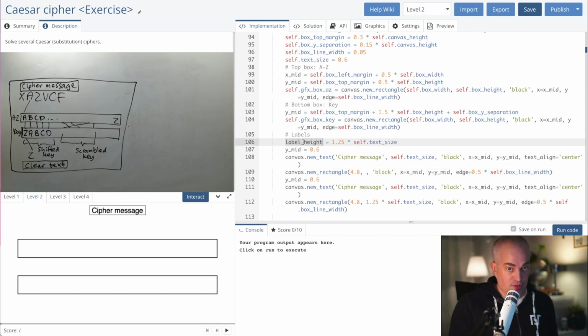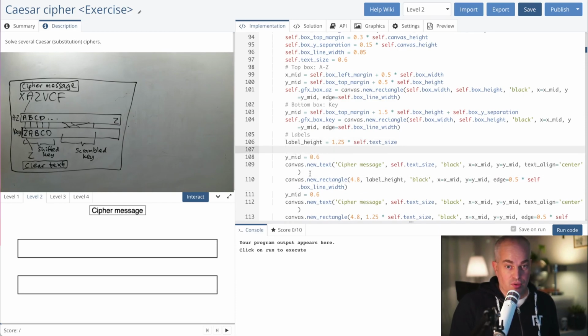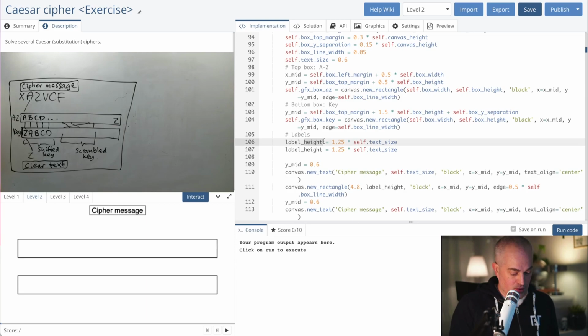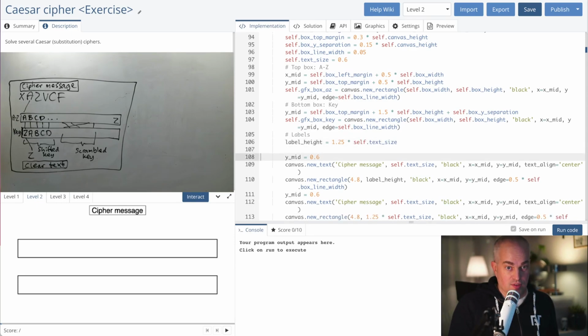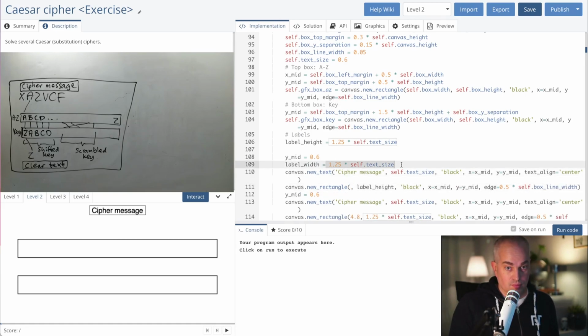I think it's nice to give stuff names. It's easier to see what it is, for example, rather than putting everything in a long line like this. 4.8 is the width. But that will actually differ between how long the text is. And it can be calculated, but let's not do that now.